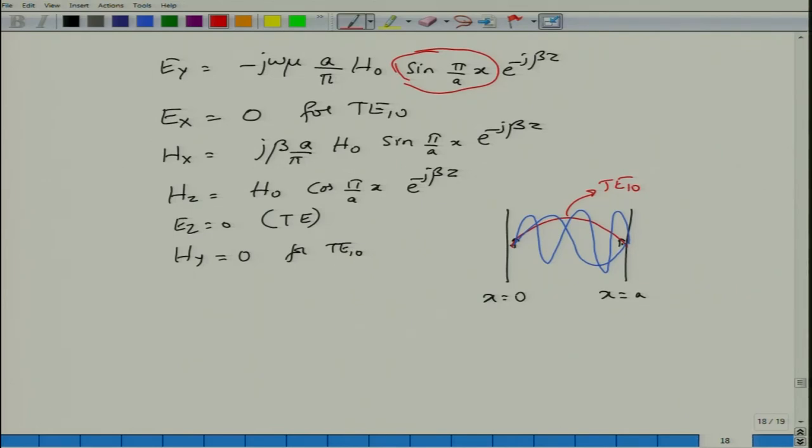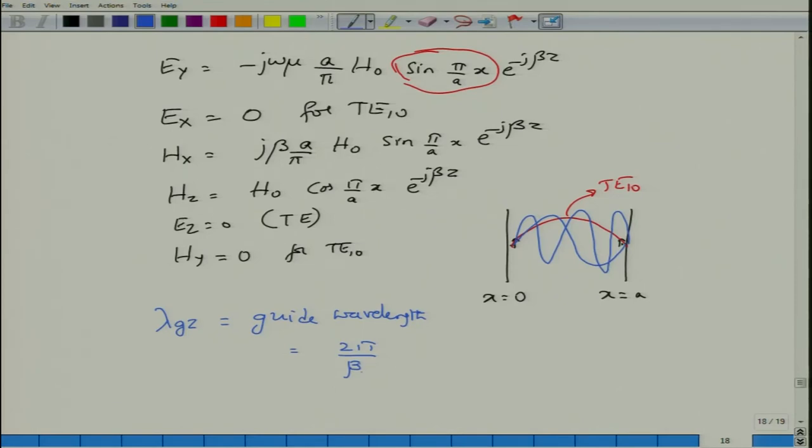Okay. There are a few definitions that go with waveguides that we should be familiar with. We define lambda gz as the guide wavelength, and this guide wavelength is measured along the z axis, which is the direction of propagating modes, right? So the modes are propagating along the z direction, and this is given by 2 pi by beta. Beta is the propagation constant, which tells you how the phase factor is changing with respect to z.